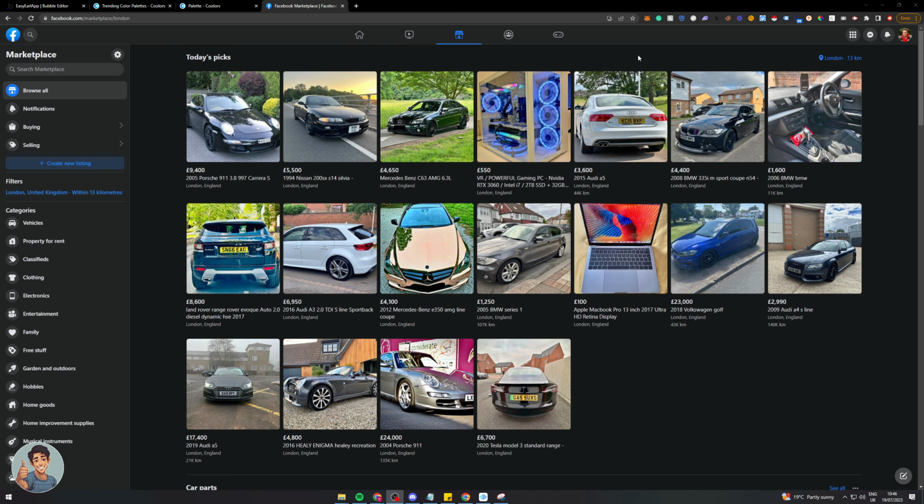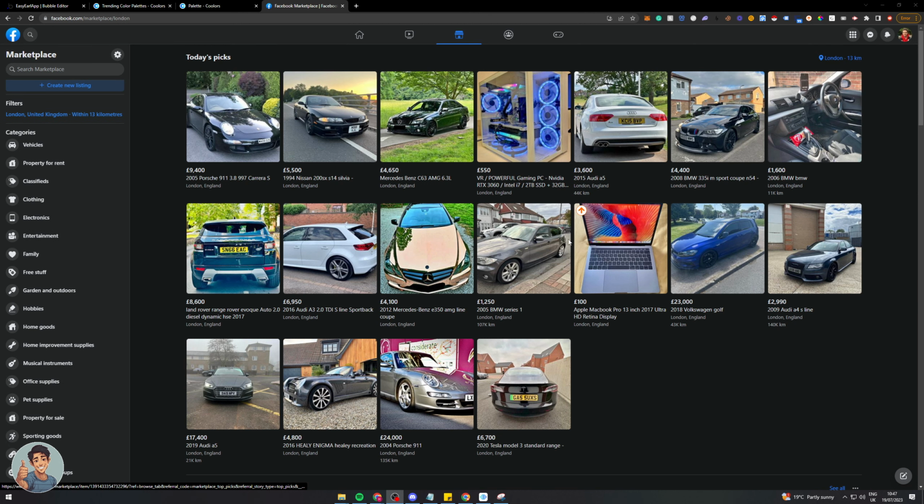So the first thing we need to do is go to facebook.com/marketplace and sign into our account. Now, I'm pretty sure you're quite familiar with how to sign into your Facebook account, so I won't bore you with the details of that. Once we go here, we can go into Marketplace and look at the different things available. You can see right now they are in pounds.